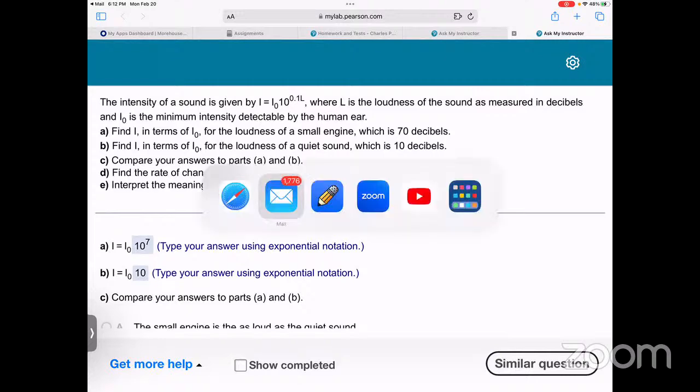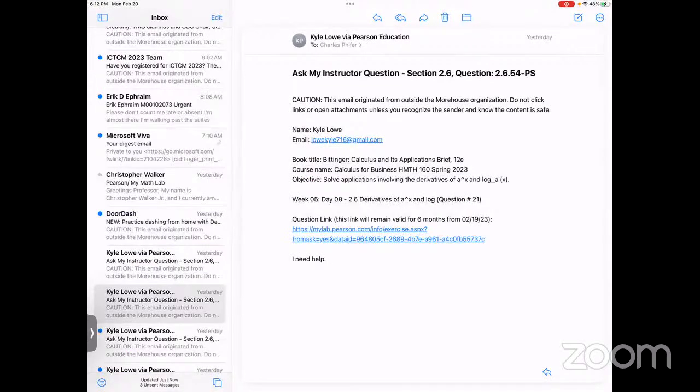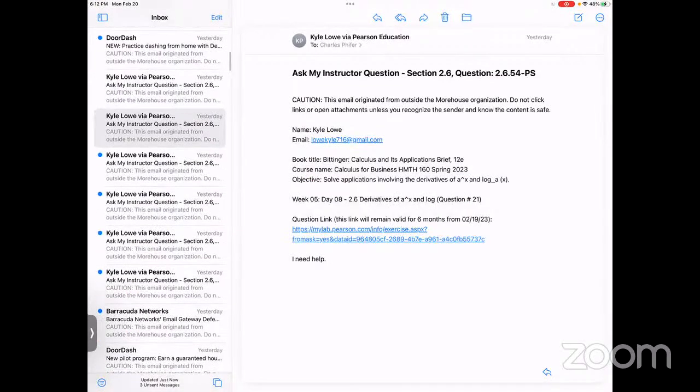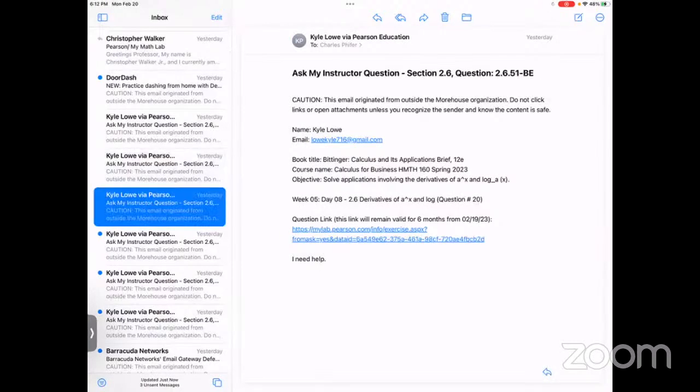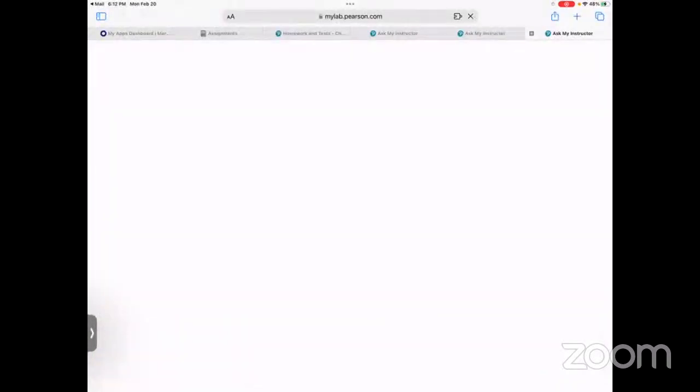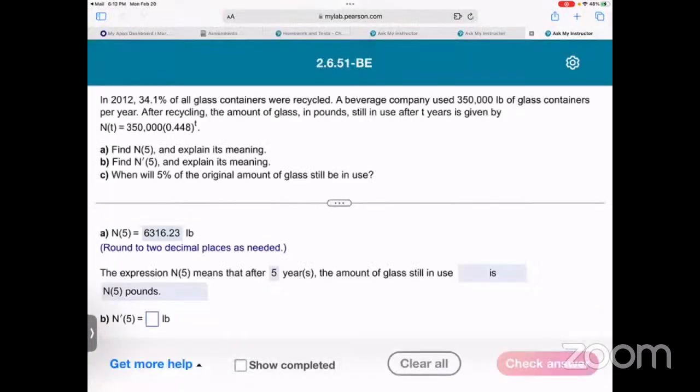So I think he sent about, let me see, 2, 4, 6 questions in the night, back to back. So we're just knocking them off one by one, right? So this next question, and if we just happen to talk about chapter 2 today, we'll go back to chapter 1 on Wednesday. So this comes from section 2.1, question 51. I don't know what the BE stands for, right? Business economics, maybe. I'm just guessing, but that doesn't matter. Okay, so let's look at it.